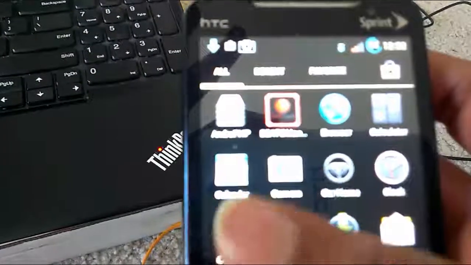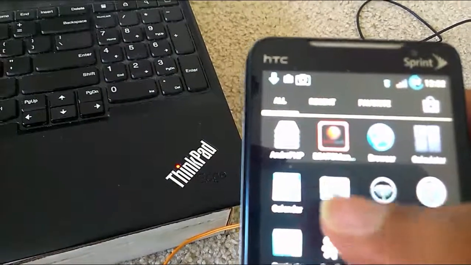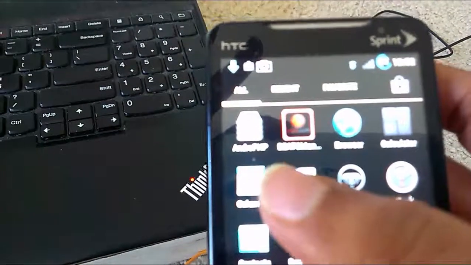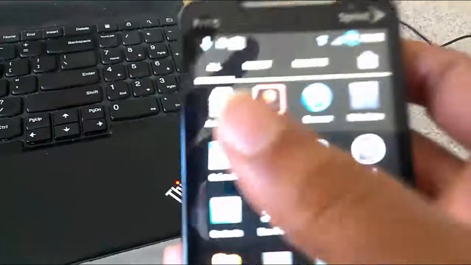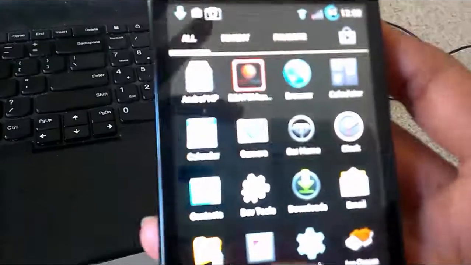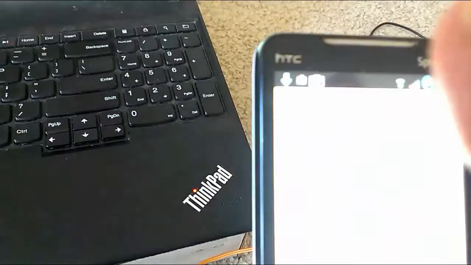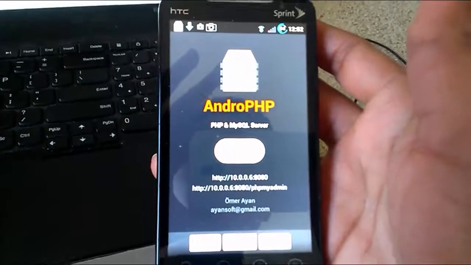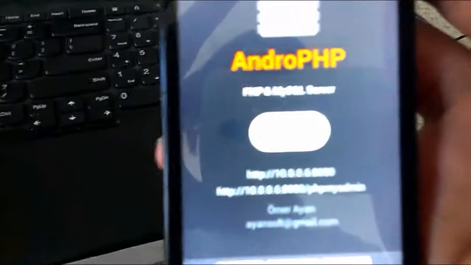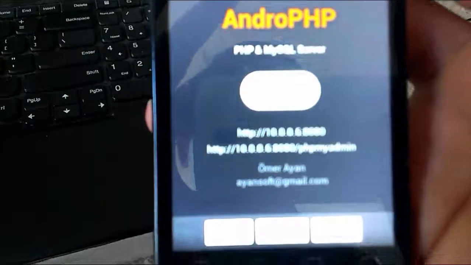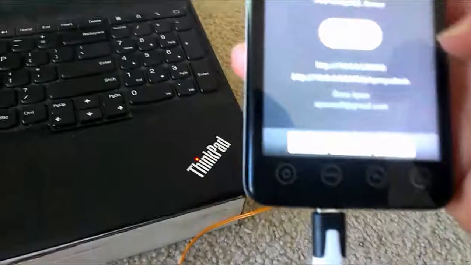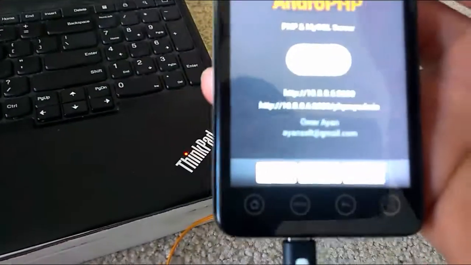That's one of the apps that does this for us, and we do not have to take care of the gory details of programming the server. We just have to access the www folder for this and put in all the files that we wish to send. So right now I'm going to go ahead and start up the Android PHP web app, the app on this is a 4.1.2 Android phone, and right now it will display the IP address from which we can access the app, and also the PHP MyAdmin IP address, which is only for developers.